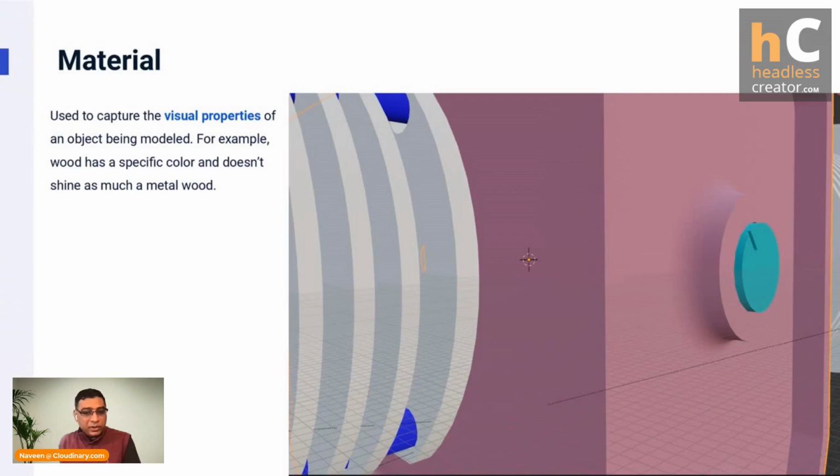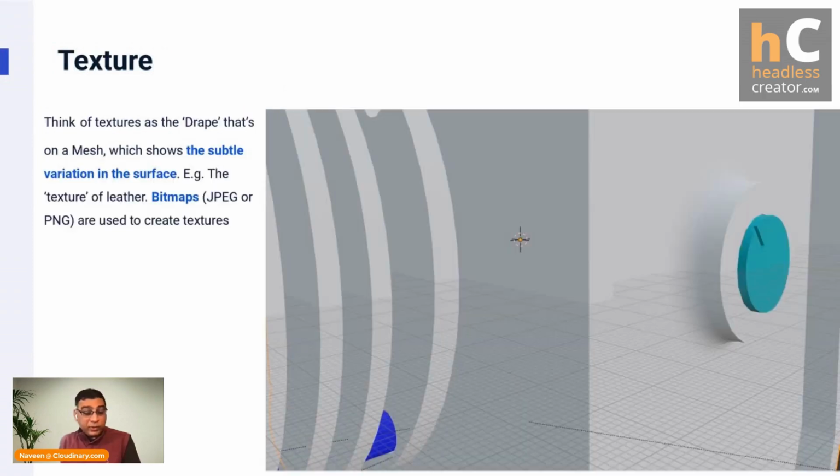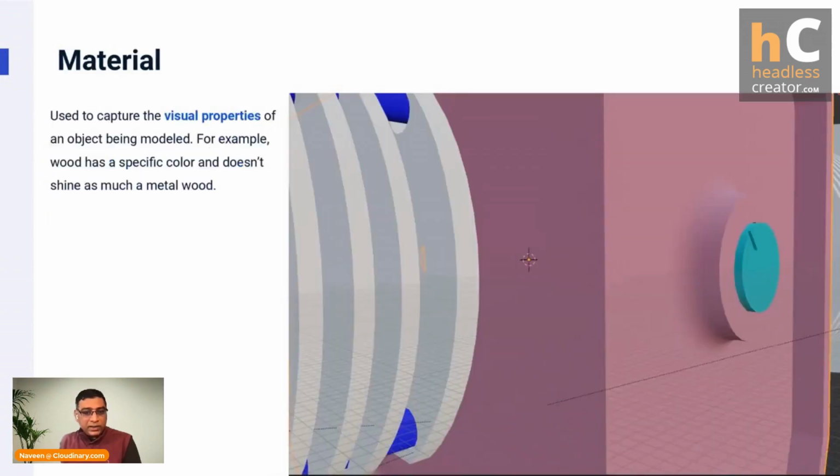In this example, what I'm showing is that the right hand side part of the model that was being created got a different color here, and this is provided by the material. Now you can change colors and you can do a lot of different things to give it a different material or a different kind of visual representation.